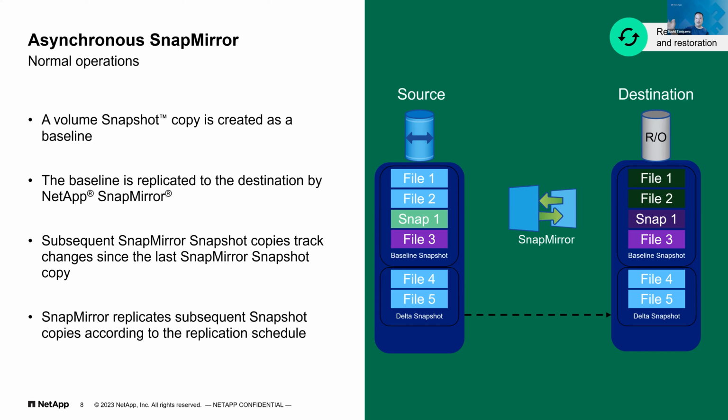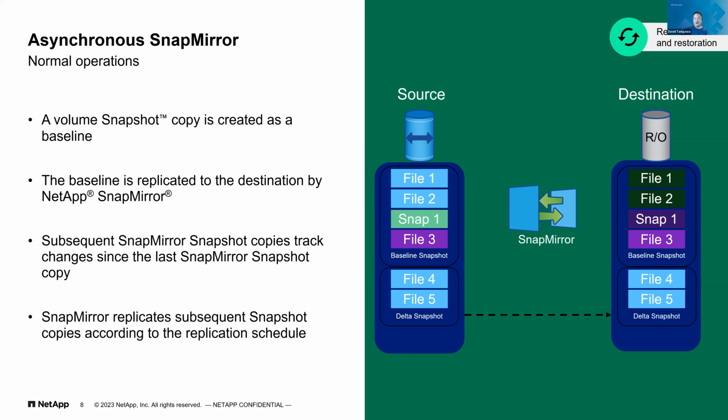We can continue serving data from the destination volume. The destination becomes read-write. The destination volume in those cases with an async mirror policy type is a mirror of the source. So if good snapshots are deleted on the source volume, the next SnapMirror update will delete them from the destination. So in terms of data protection and archiving, it's recommended to use a mirror-vault or vault SnapMirror policy type, because in those cases, the SnapMirror policy determines the number of snapshots that are retained on the destination, regardless of how many snapshots we have on the source.